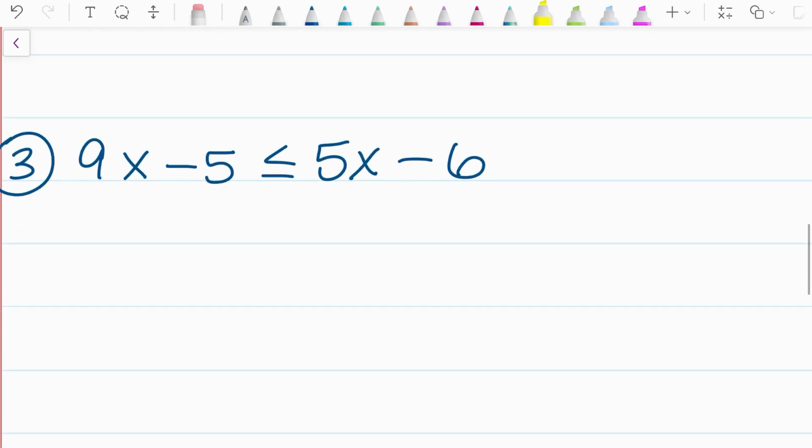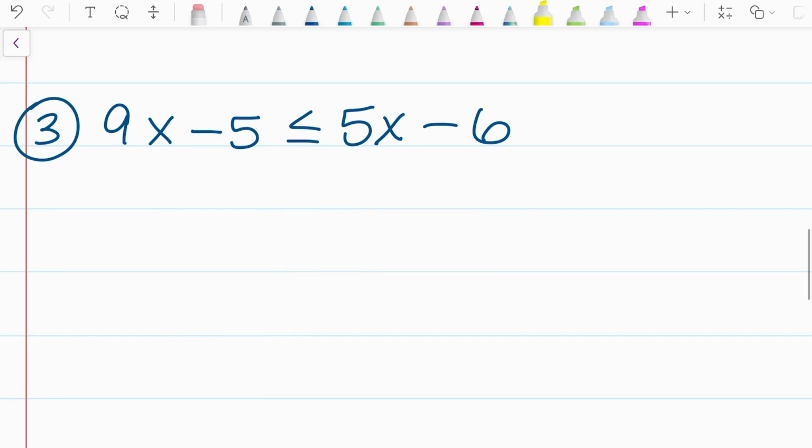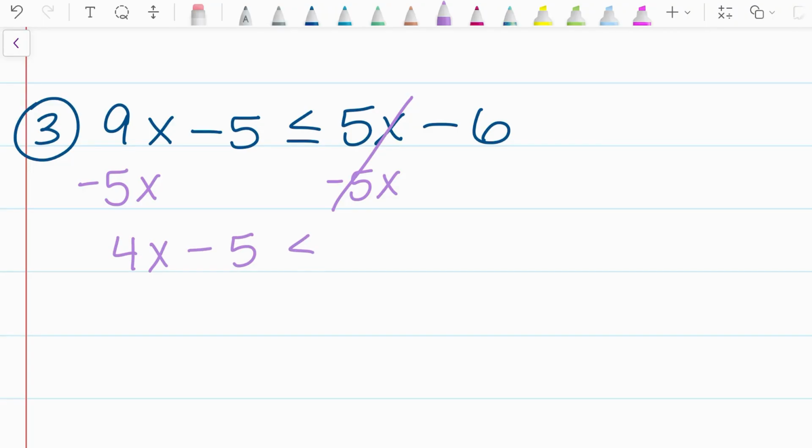All right, now we're getting a little bit more high school-y. This is still a bit middle school level inequality, but it might not be fresh on everyone's mind. I'm going to start by getting my variables to one side. I personally always move smaller variables so that I don't end up with a negative and have to flip my symbol. So I'm going to subtract the 5x because it's smaller. And then when I do 9x take away 5x, I'll be left with a positive 4x. If you had gone the other way, you would have been left with negative, and then you would have to remember to flip your symbol.